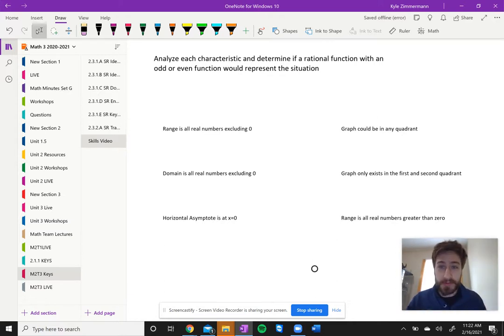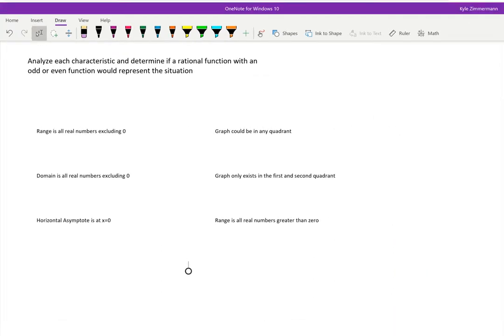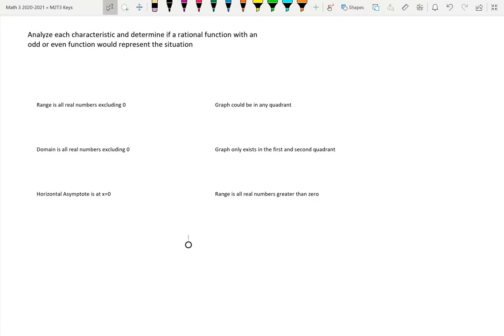Even rational functions and odd rational functions. Let's take a closer look. Before I get started, I want you to start off by thinking of the rational function that we've been talking about, 1 over x. Now, 1 over x does resemble an odd function because it has an invisible exponent of 1, and we know this graph from doing it multiple times that it has an asymptote at x equals 0 and y equals 0, and this frames the graph to look like so.